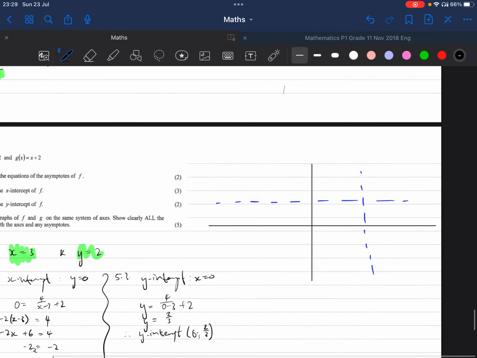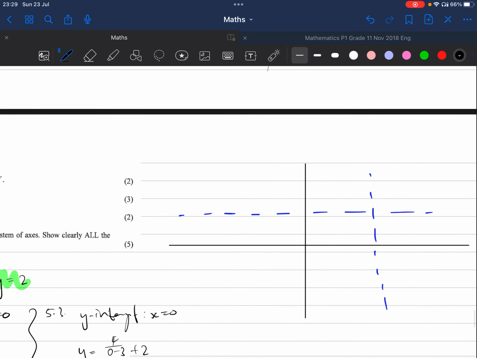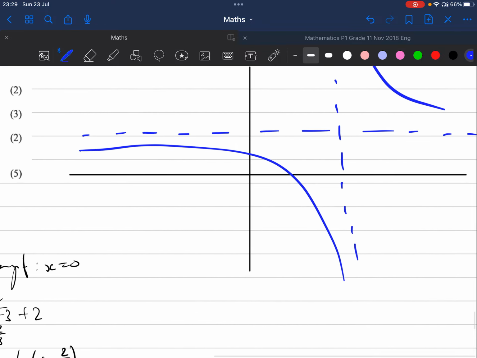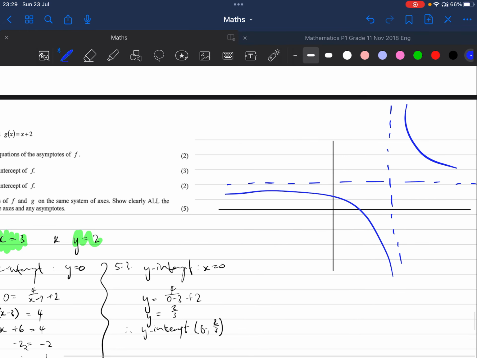And remember, they won't touch the asymptote, so we'll use these blue lines that we drew as guides. So let's just extend this a bit. Now the first quadrant is here, so it will move up to here, basically. So let's put that in. And the third quadrant, so down here. Let's draw it a bit neater. And you can see that it's not touching those asymptote lines.